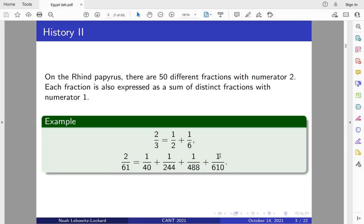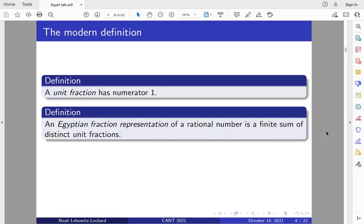I don't actually know what technique they used to do this, but nevertheless, they wrote these fractions in this way. One possible theory as to why is simply that fractions with numerator 1 are more natural, because if you imagine it physically, you're breaking one object into multiple parts instead of breaking multiple objects. This seems to be the best guess I've found so far. This spurred a lot of mathematical interest over the past century. J.J. Sylvester did a lot. Actually, long before that, Fibonacci had done some research into Egyptian fractions.